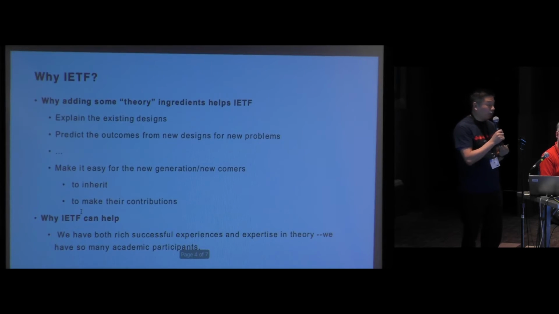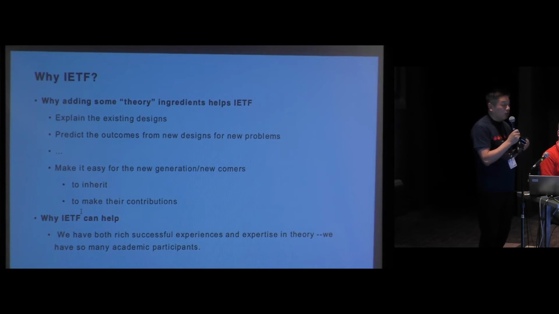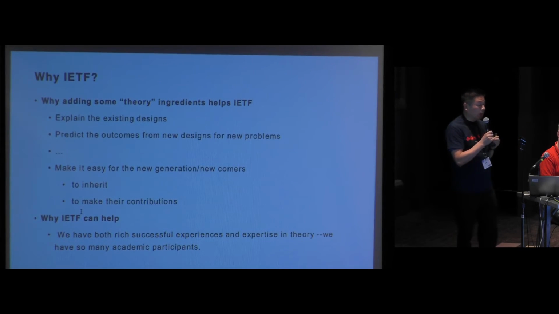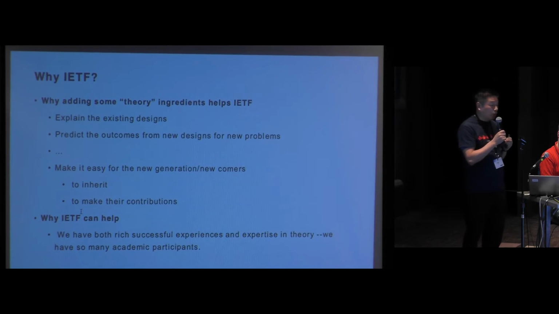So why IETF? In one way, this theory can help the IETF to explain and predict the outcomes of new designs and of facing new problems. It can also help the new generation to inherit and make their own contributions. In the other way, why the IETF can help: we have both rich and very successful experience and expertise in theory. We have so many academic participants.